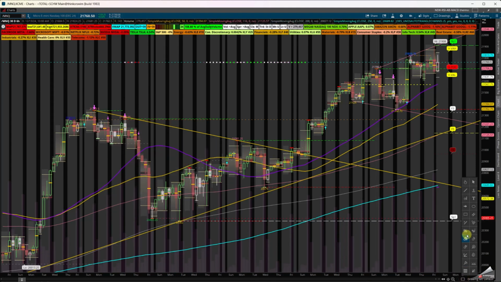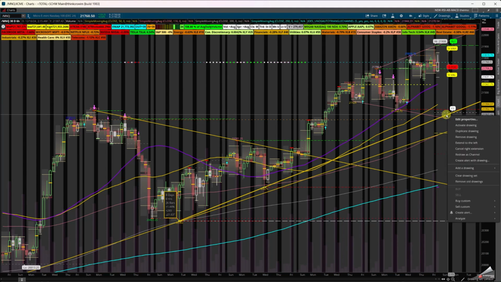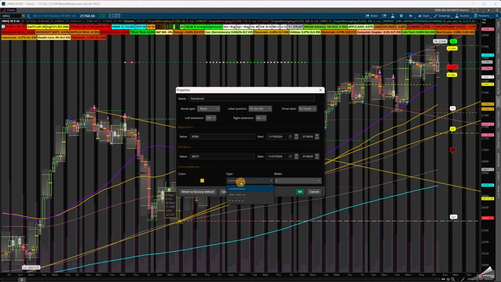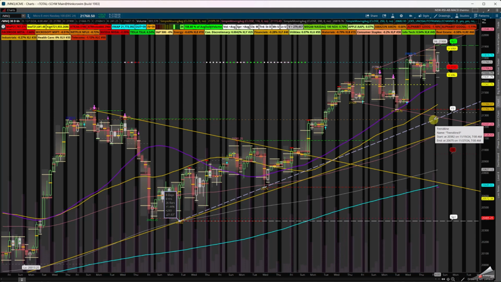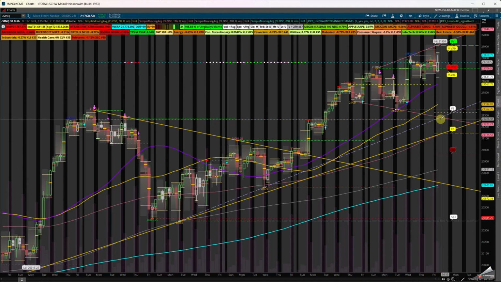What I want to do is get a channel on the uptrend. If I take this low here to this here, that's the major channel. Instead of making it regular, I'm going to dot it out and change the color to a little tiny purple. We're going to make it size 1 so everyone can see where the overall range can be in case we come back. This was the consolidation, this consolidation breakout. If it comes back here, that's a buy zone on the short term, but you have to trade on the sentiment of the long term. The short term, you trade the ranges with no bias.